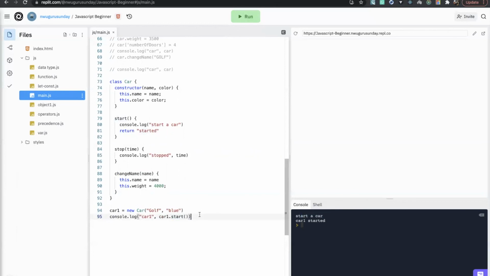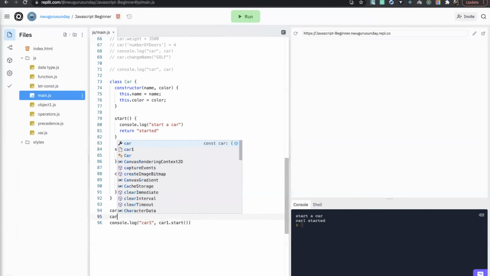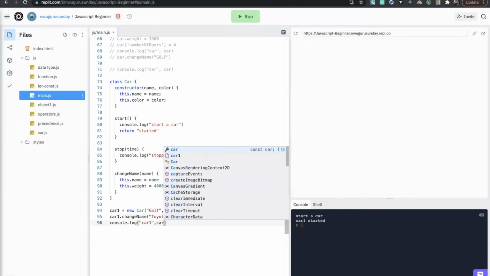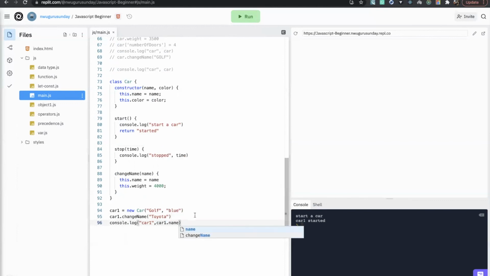And we can also change name exactly the same way we changed name before. Change name, and we pass in the new name, Toyota. If we print what our car name is now, remember we set it to be golf before. Now it is going to be Toyota.